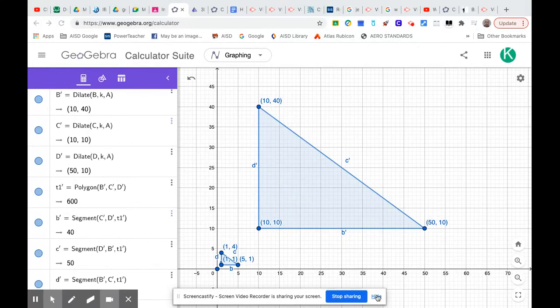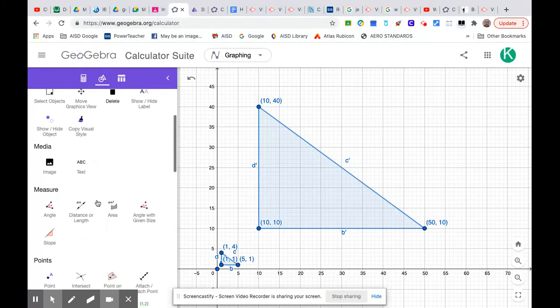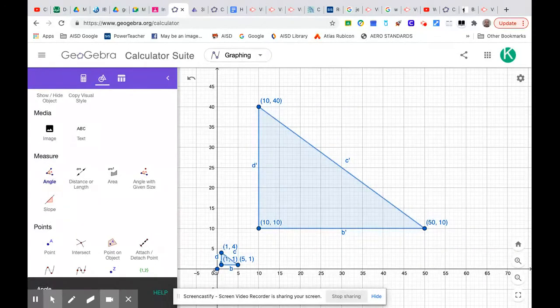Nice. The one thing I forgot to talk about with dilation is that these are similar figures, which means the angle measurements are preserved. So we can clearly see that the right angle is preserved. Let's take a look at the other angle. Let's go to circle triangle, and we're going to measure the angle. I'm going to show you the names. And so that's 53 degrees.